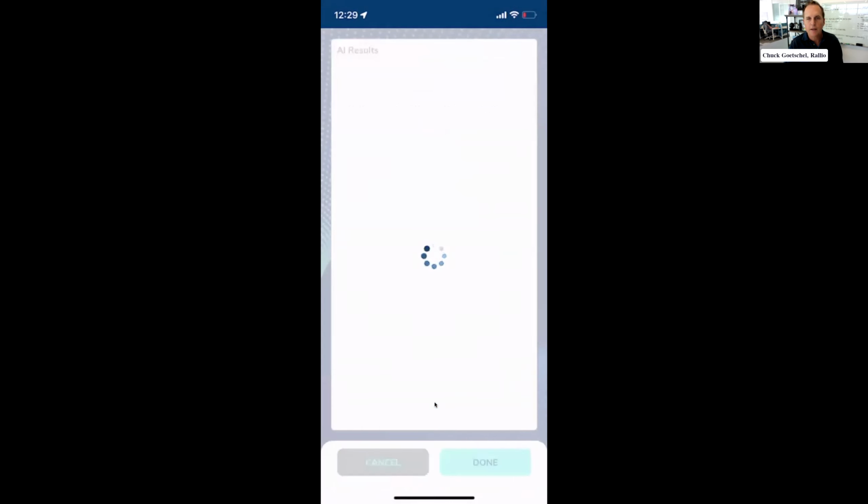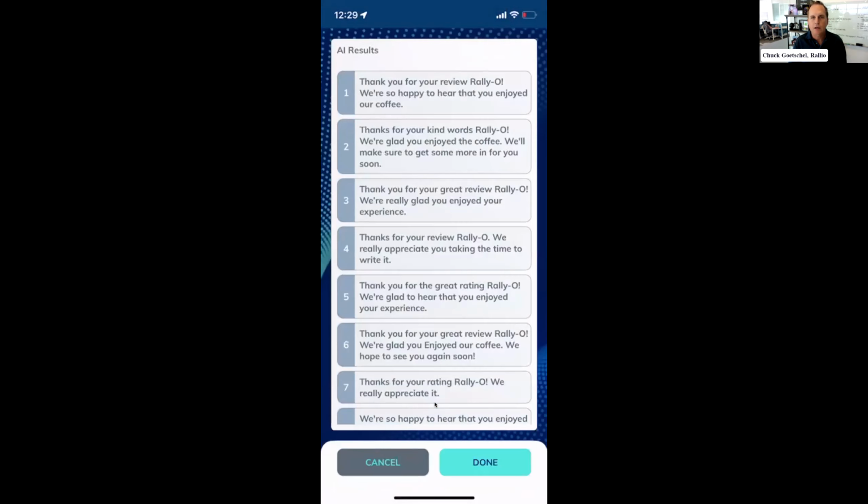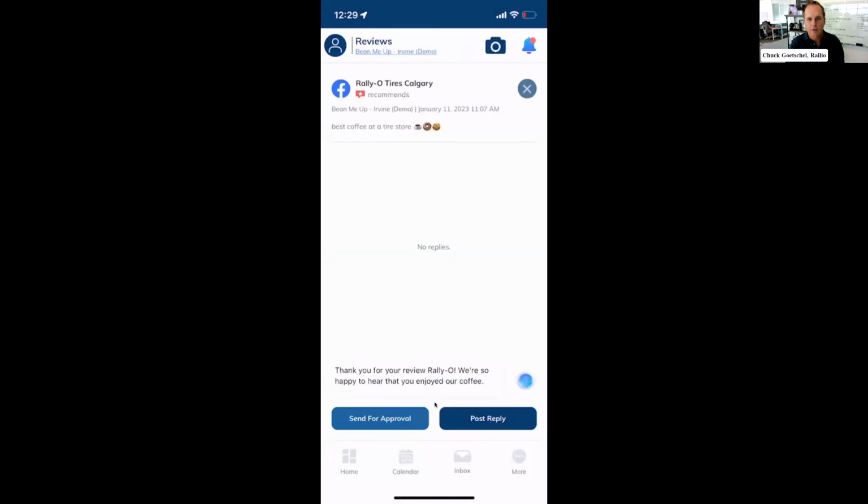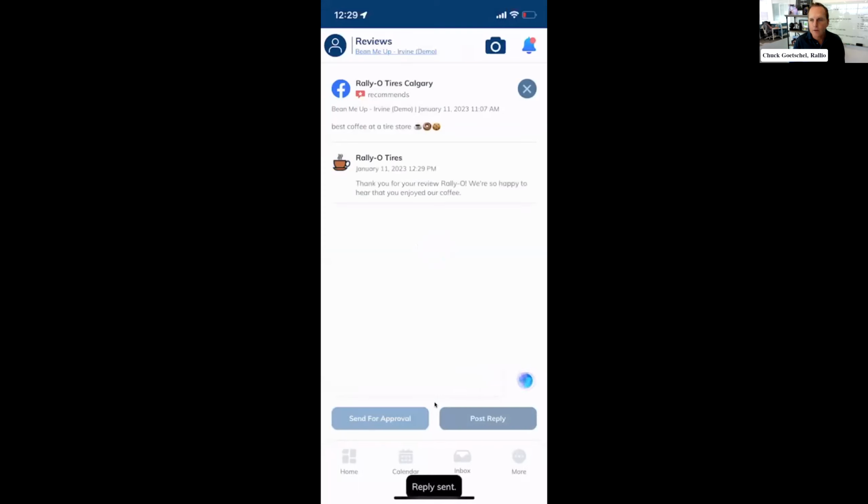That's our AI button. And the AI is going to go ahead and now create the responses to the review for you. It knows the best responses. It looks at the data, and it continually learns. It gets better. So we can pick one that we like. We can go in here. We can edit it if we want. Or if not, we can just go ahead and hit post reply, and boom, the franchisee just responded to that review. It's literally that easy.